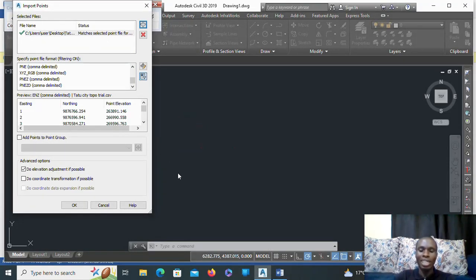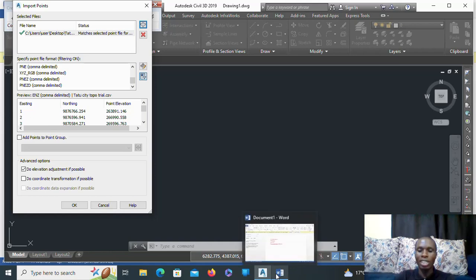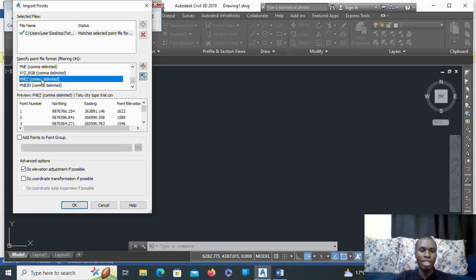But as I said earlier, instead of having all this info, you can opt to have fewer. If you come into this specific point file, you'll have to give the info as had been saved earlier. Or you can even decide to have more: point, northing, easting, elevation, and also description. We have point, northing, easting, elevation, and description, but my data didn't have a description. It just had point, northing, easting, and elevation. So you just click there: point, northing, easting, elevation.